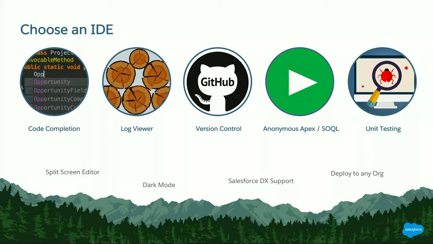Then we have unit testing. I already mentioned unit testing. Salesforce requires you to write unit tests for all your code. It has to cover at least 75% of your code. So you should be able to run these unit tests from within your IDE, and the best IDEs out there actually retrieve the coverage data. So it will just paint the code lines green for you, the ones that you have covered with your tests. It's really great to see a visual indication of how much code you have covered. There are a few other features that you should look for, but these are the main ones.